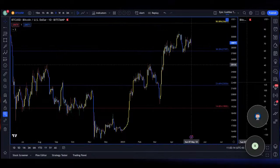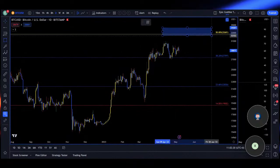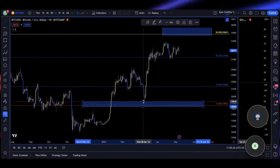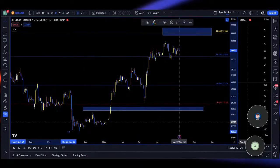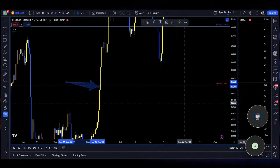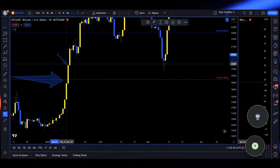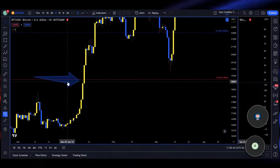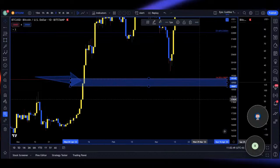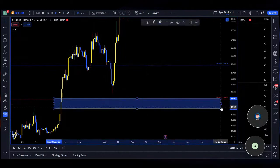Okay, so once you notice that one, you know this fib, there's still space above it. Actually, this is a gap here. It's a small gap. Why? Because there's a wick here. This is not yet mitigated. This small one got mitigated already, and the price went up. But here, there's still a wick, meaning this is a gap with a huge big candle beside it. There's a big chance price can go here.